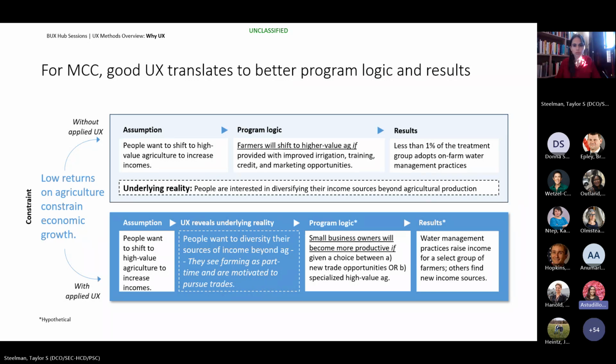It doesn't mean that we're going to fix everything for everybody, but we're trying to understand a little bit more from the user perspective, from the humans that make part of the system, what it is. So if the constraint is ag, then we want to be able to talk to everybody in that ecosystem of ag to understand what the constraint is. It doesn't necessarily say focus on the farmers, or focus on the credit lenders, or focus on, I don't know, the customs that handle the exports or whatever.